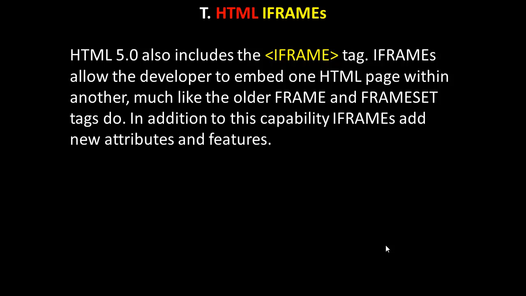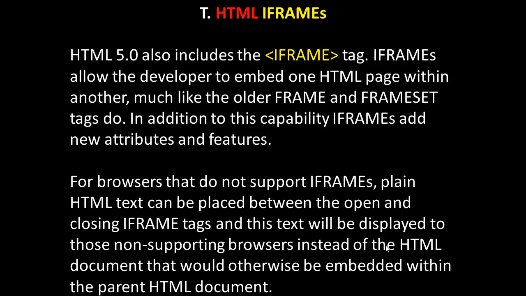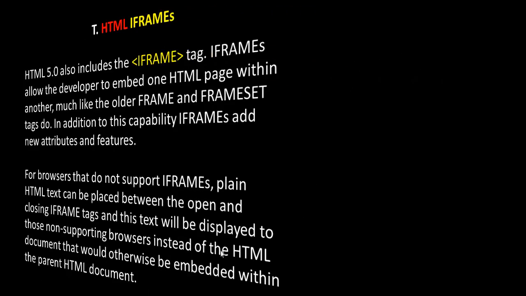HTML5 also includes the iframe tag. Iframes allow the developer to embed one HTML page within another, much like the older frame and frameset tags do. In addition to this capability, iframes add new attributes and features. For browsers that do not support iframes, plain HTML text can be placed between the opening and closing iframe tags, and this text will be displayed to those non-supporting browsers instead of the HTML document that would otherwise be embedded within the parent HTML document.